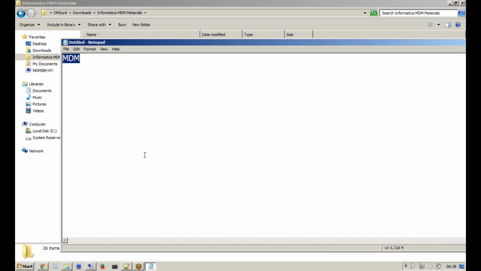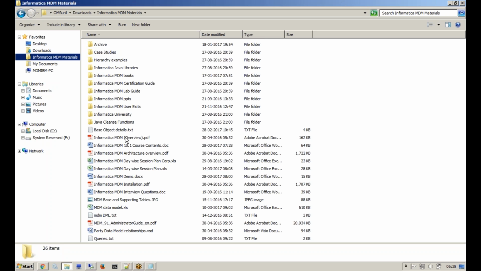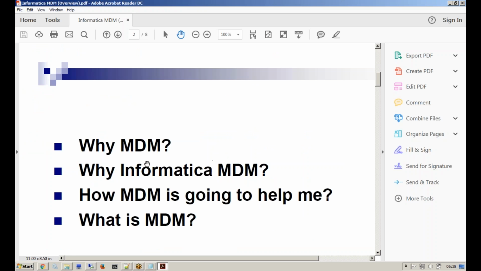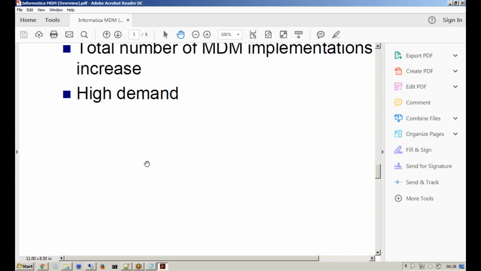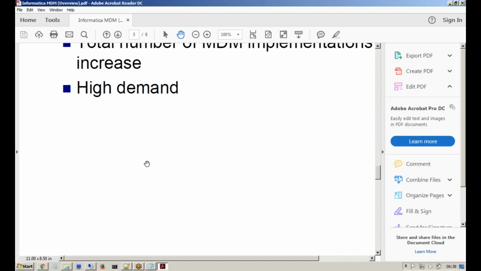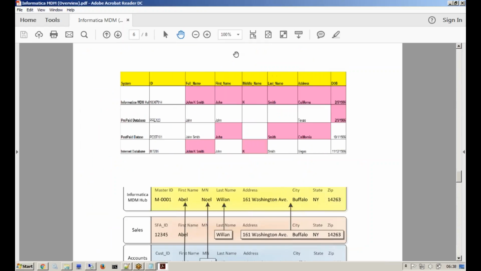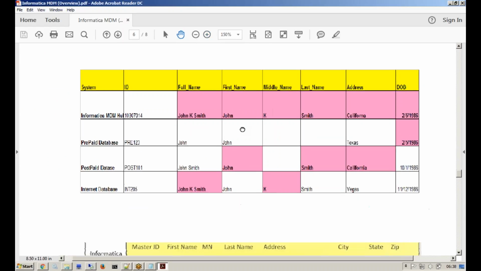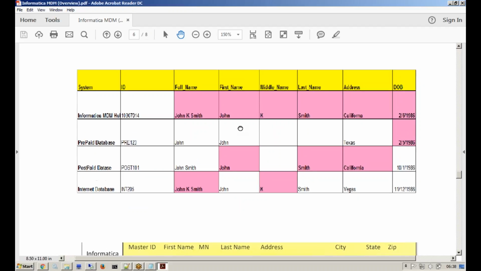If I have to summarize, I have shown you this picture regarding the definition of MDM. You have seen this John Smith picture, so you're aware of this, and this is what MDM is.